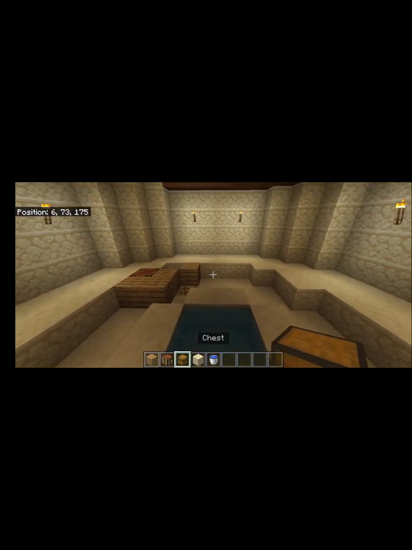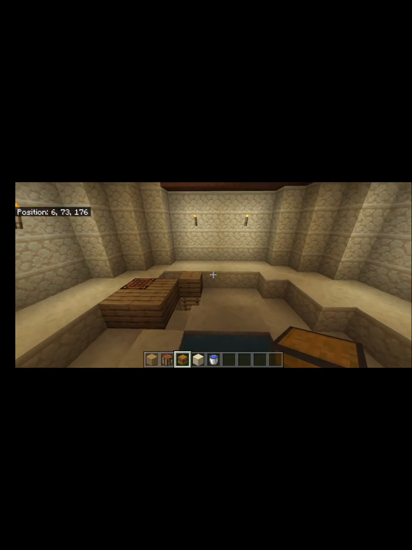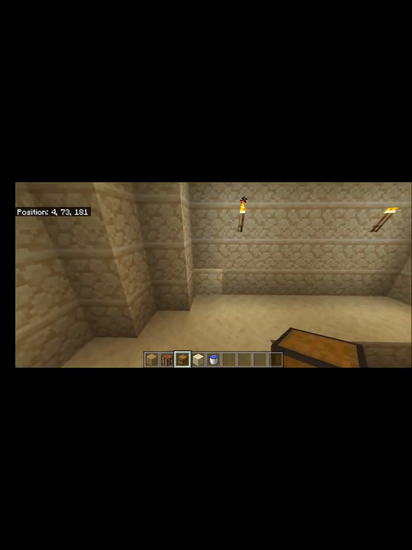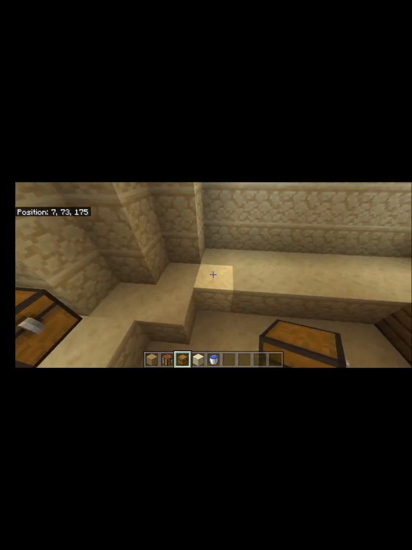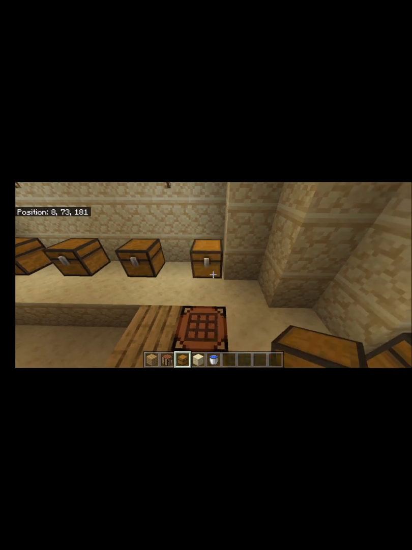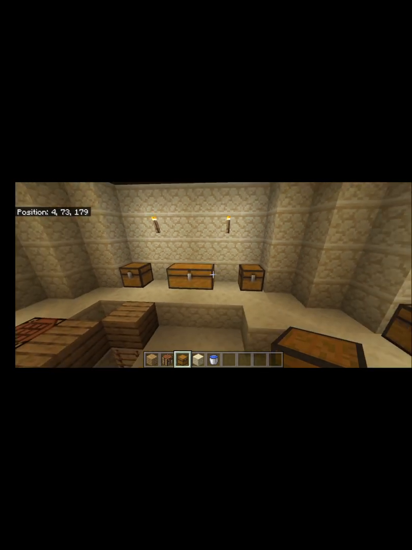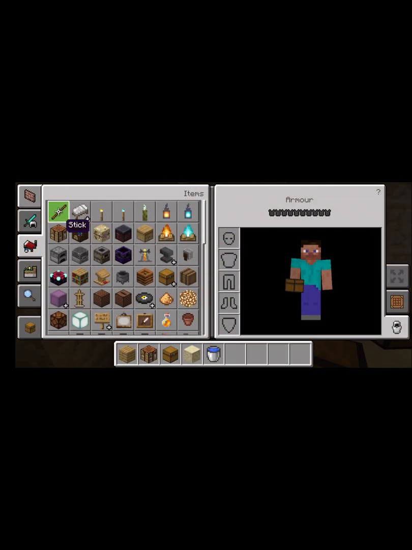Okay, now chests. Some of these chests are going to have signs, some of them won't. So again, facing the side with the ladder, we want a chest here, a double one in the middle, a single one here. On this wall, we want all singles: a single, a double, a single, and then singles again here. So as I said before, some of these are going to have signs above them, some of them aren't. So these chests here don't have signs. These chests here do. So they're oak signs.